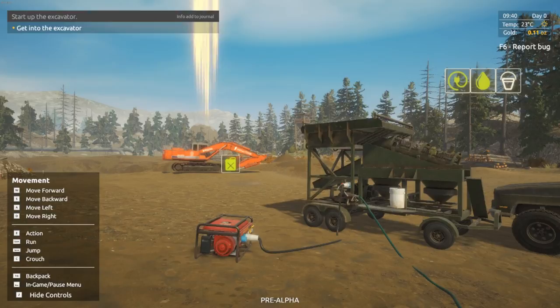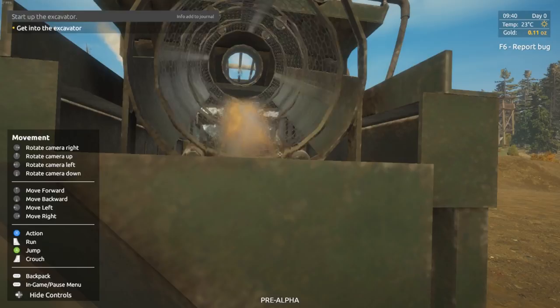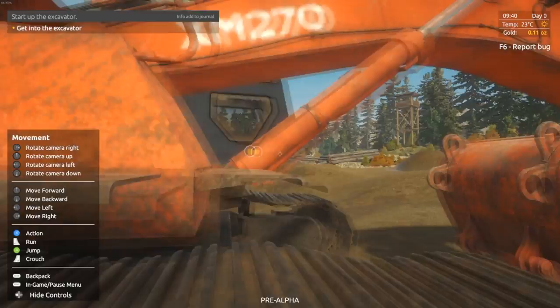Alright, guys, we're gonna dig back in on the second part of the Gold Rush tutorial. Okay, so we have this all turned on, and somehow it's automatically doing stuff, but it's okay. So we gotta go hop in the excavator right now, and we'll see what we can do in here. Can we jump in it from this side? No, gotta go on the other side.